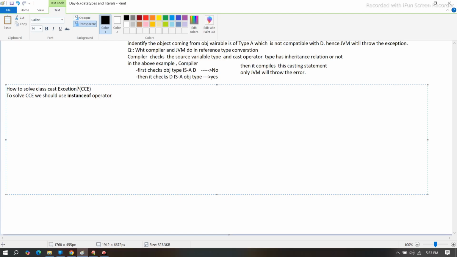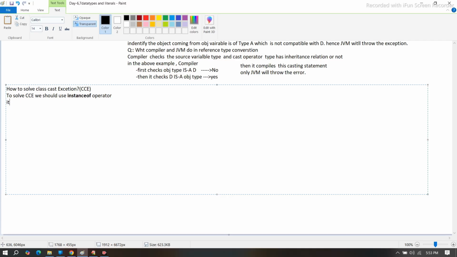What is this instanceof operator? That also we'll see. There is a predefined operator available in Java that we can use in case of inheritance. And what is the use of this instanceof operator? Clear? Okay.